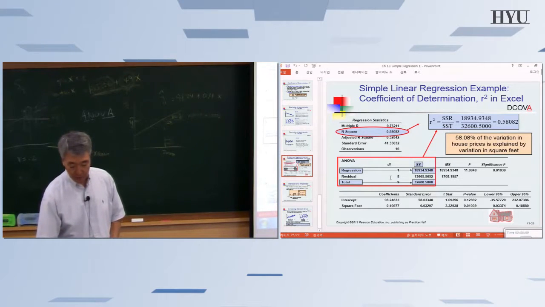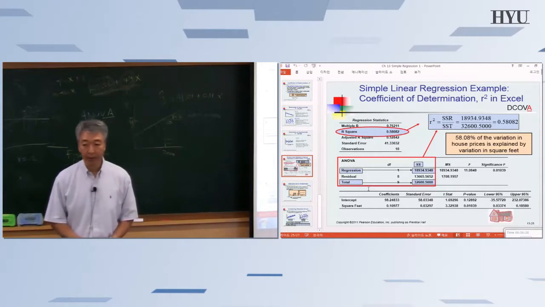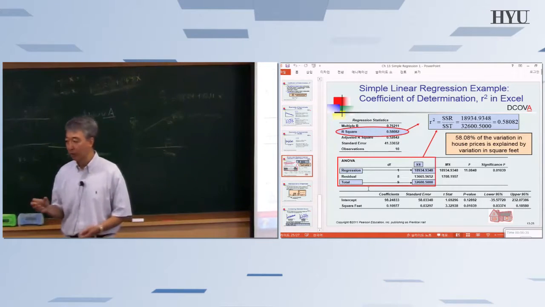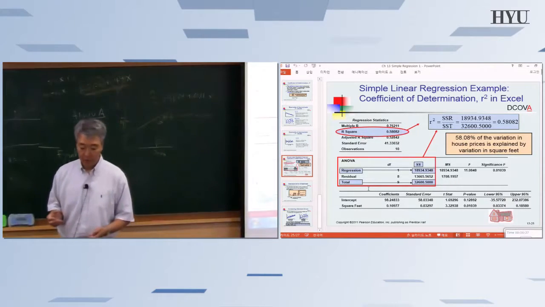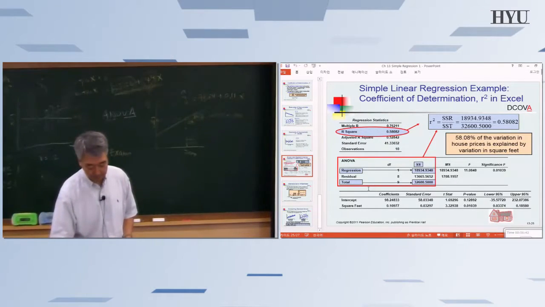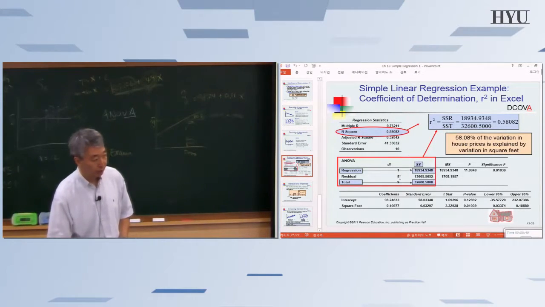So in this regression, total degrees of freedom was n minus 1, and degrees of freedom for regression is 1. Then degrees of freedom for residual. Residual is the same thing as error. Residual means remaining, right? So what's remaining after explaining the variation, what remains after the explanation. In other words, what's still unexplained, that's error. Degrees of freedom for error is 8, which is n minus 2.